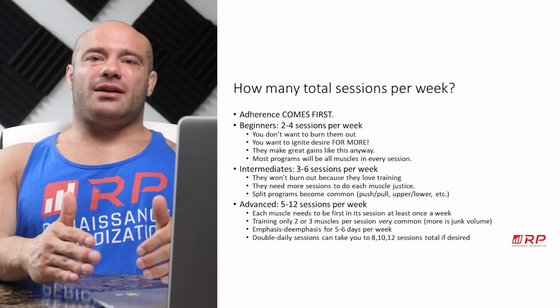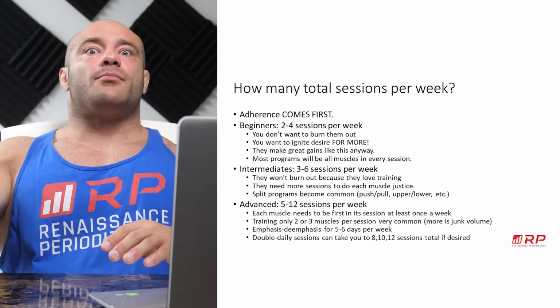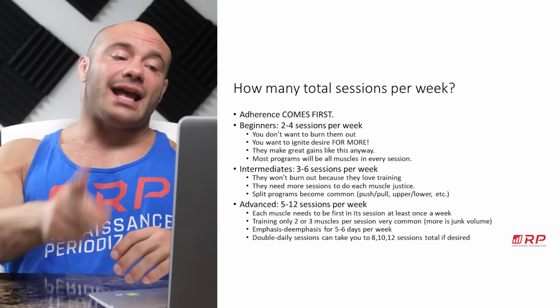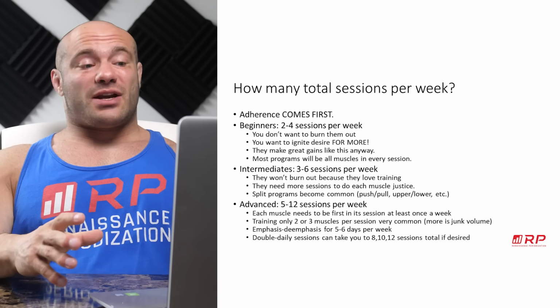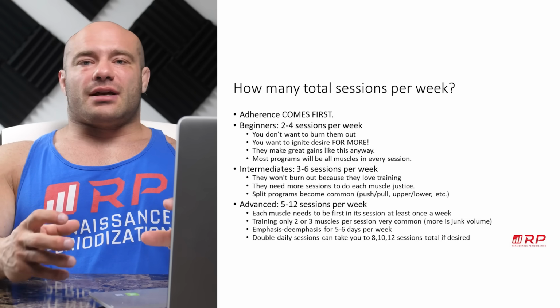So it's great to have beginners do a little bit less, err on the side of less, than a little more, because a little more might burn them out really bad. A little less might just make them crazy for training, which is what you want anyway, right? And this means because you're only training 2 to 4 sessions a week, almost all beginner programs will be every single muscle, every single session.